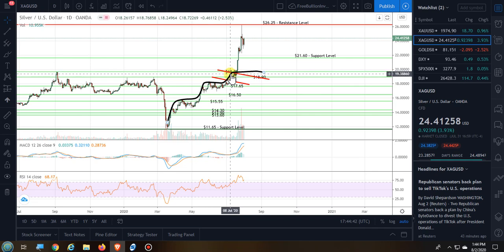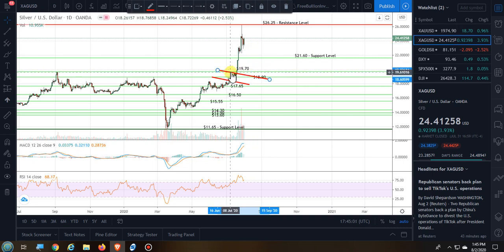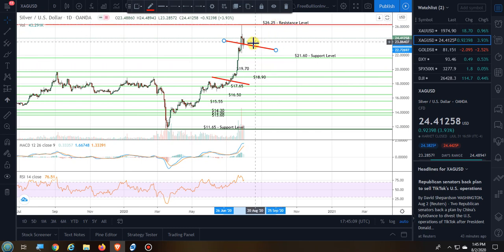And what I was drawing here was that we're going to see a stair step. Sometimes we'll see a big step up and sometimes we'll see little steps up, but it's going to basically look like that. I'm going to take that line out of the silver price chart for right now. I did not mean to move that support level. Anyways, the long red line here is a resistance level, and the green lines are support levels, obviously.